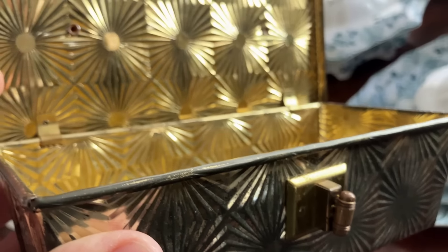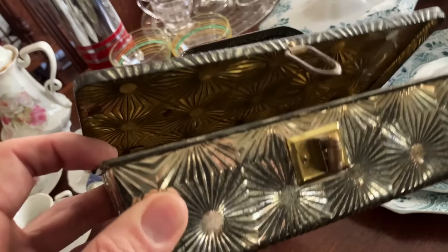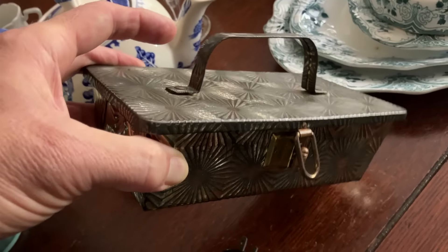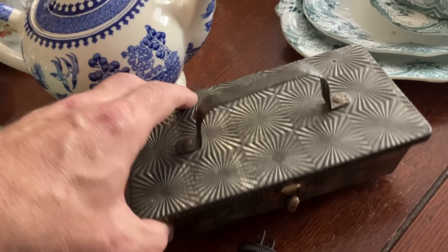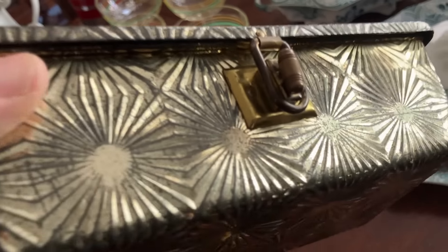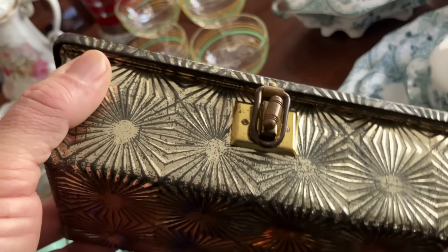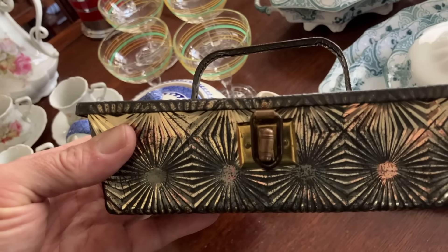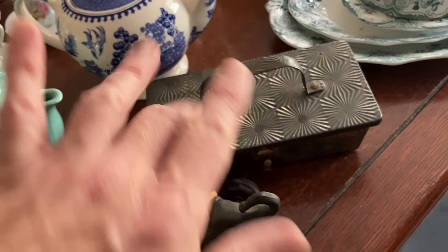Uncle Henry didn't take this down into the basement and turn it into a sewing kit for Aunt Hazel — this was manufactured this way. So it can be whatever you would like it to be. It was not meant to close the lid and stick it in an oven and cook with it. I had a couple of people make that suggestion and I don't buy that at all because of the way that clasp is. There's competing information about this on the internet, and since I can't find anything definitive with proof, we're just going to say: hey, it's really cool.